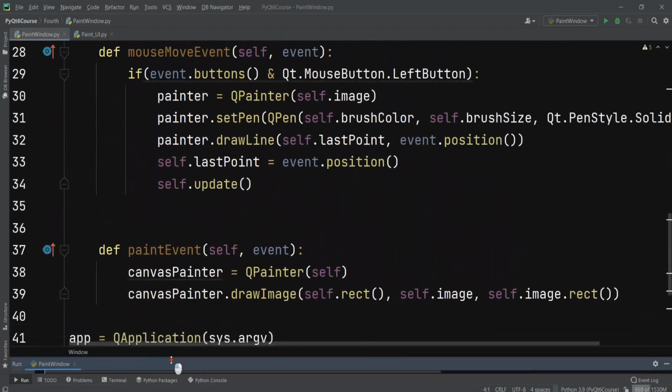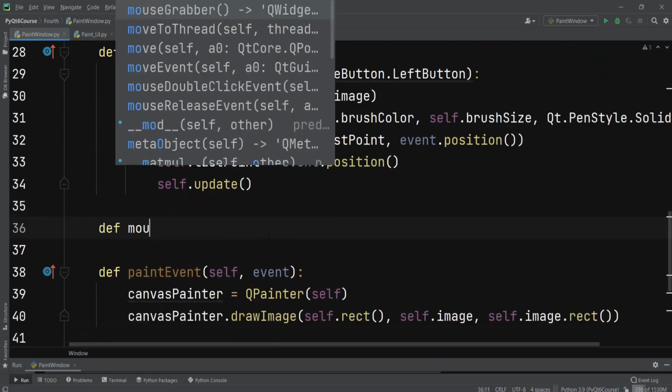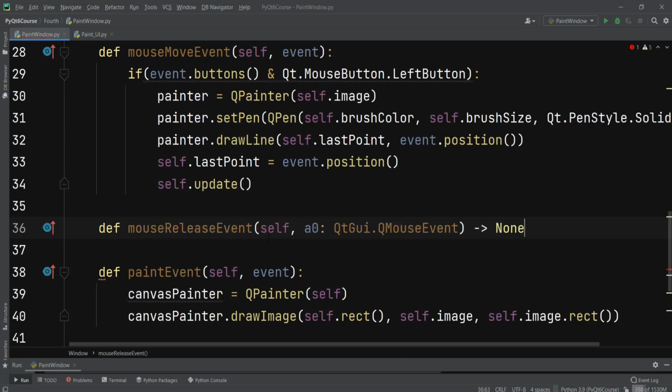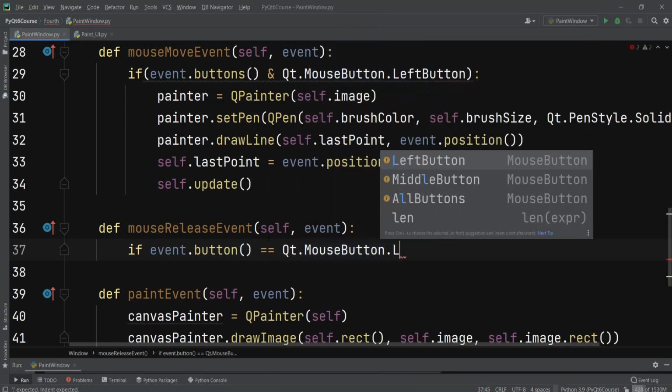After mouse press event, now we need to work on mouse move event. We need to work on mouse release event. For example, if we release the mouse, I can just say mouse release event, and I can just say event, and in here I can check if event.button is Qt.MouseButton.LeftButton.